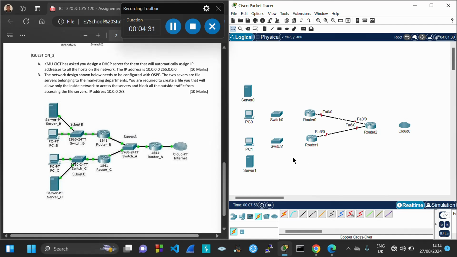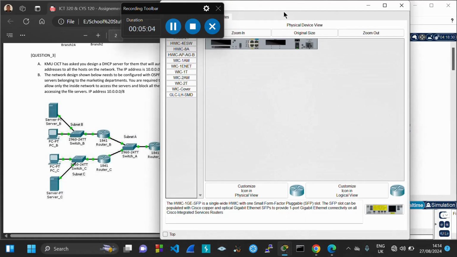Since OSPF stands for Open Shortest Path First, we need to have at least two or more links, which are paths or routes to take. Due to that reason, I'll put another route to take on this particular device. So I'll need to increase the interface for this particular device. Okay, so I'll increase the interface again.